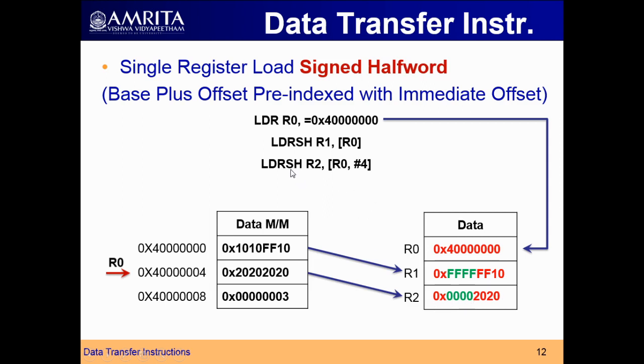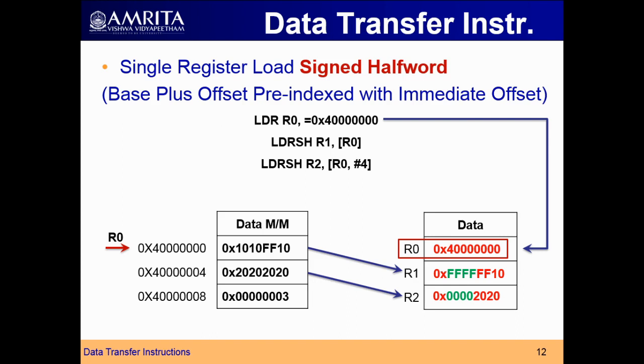So whenever you are using signed half word load store, what will happen? The half word will be loaded and the remaining bits will be sign extended value of that half word. You should keep in mind, if it is a negative number, 1 will be copied on to all other bits. If it is a positive number, 0 will be copied on to all the other bits. But if you are using LDRH alone without S, what will happen? The remaining 16 bits will be always zeros. Sign extension will not take place. All the remaining bits will be zeros itself.